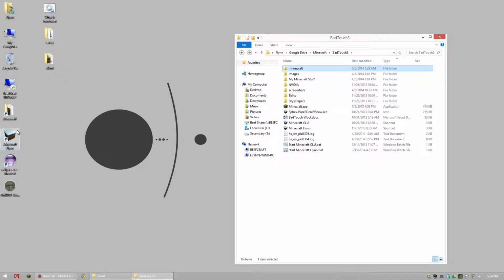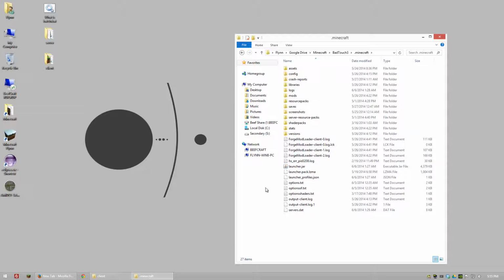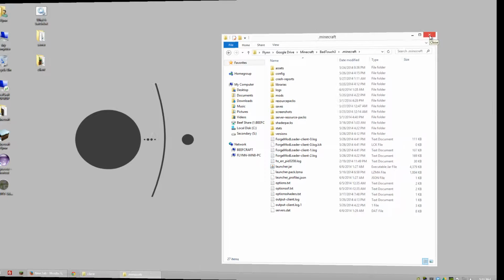And the way I do that is I have this link on my desktop, which leads to, in this case, start Minecraft Flynn, because that's the name of my computer. This would be my laptop. And then that will start minecraft.exe, and it will tell it to make the .minecraft directory in this folder, in which case there already is one, so it'll just use this one. And so let's go over how to do that from scratch.